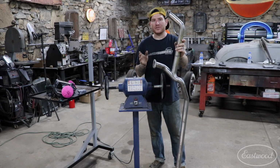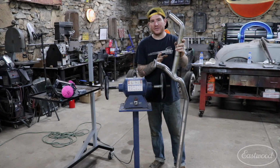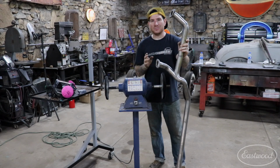Now what I was using was alternating between 400 and 600 grit paper to get all those scratches out. I didn't go much lower than that because the tubing's already pretty smooth and I didn't want to put real big deep scratches with the DA by using like 180 or 220 paper. So I spent a little bit more time with the finer paper to get those scratches out, and overall that gives me a smoother finish that takes a little less time to polish out.